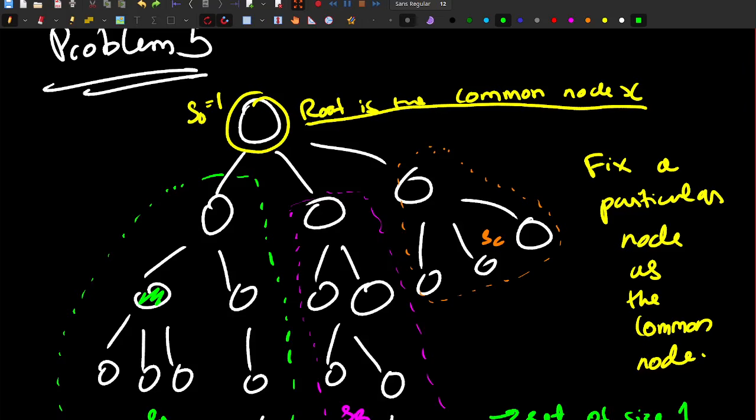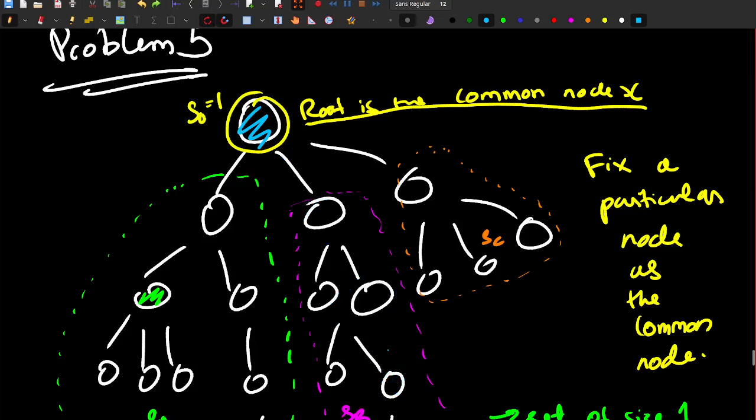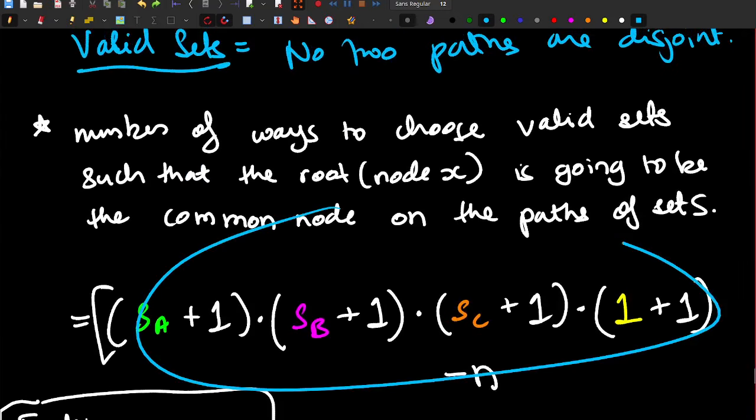For sets of size 3 or more, we always know that there's a unique common node, so we will never have this issue. But sets of size 2 are going to be counted as many times as the number of nodes on a path, right? So if these are the two values in the set, it's going to be counted here, here, here, here. Each time these can be valid common nodes, and each time we run this formula, it's going to count each of them.